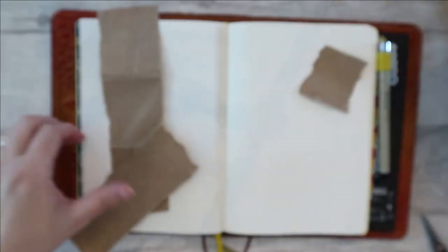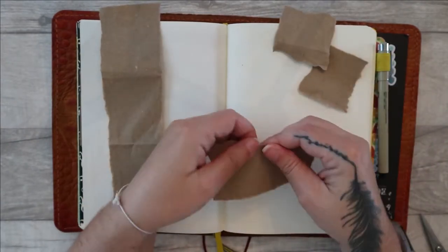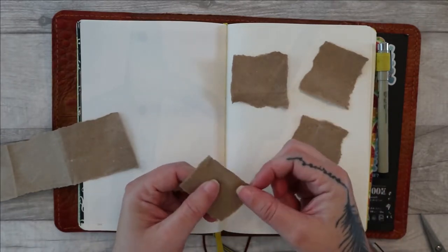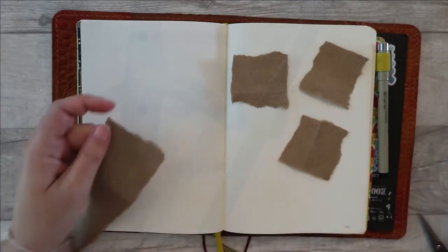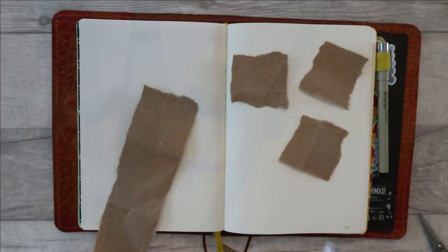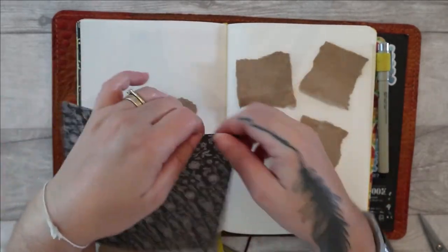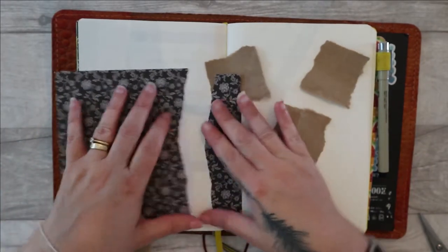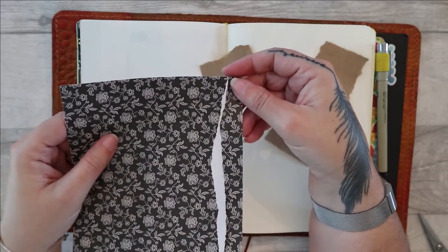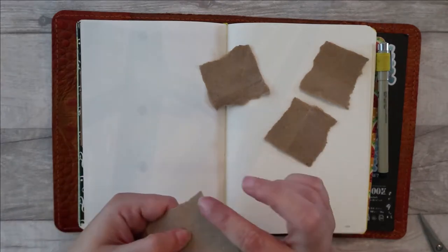If you kind of hold it up here and do it, you're not necessarily going to get the same effect. I'm going to tear this paper up into six pieces. What I especially don't want is a cut edge — I don't want any cut edges. When you tear paper, especially paper like this where it's coloured on one side and not on the other, what you get is — there's a good example — you can see this edge has no white, it's coloured all the way on the edge. Then this edge, if I hold that up, you can see the white edge because there's a surface to it.